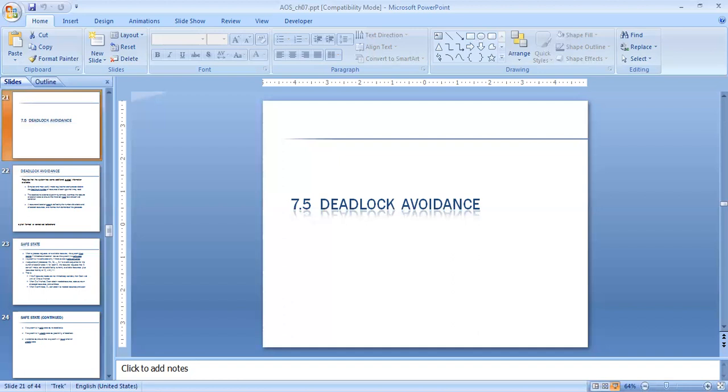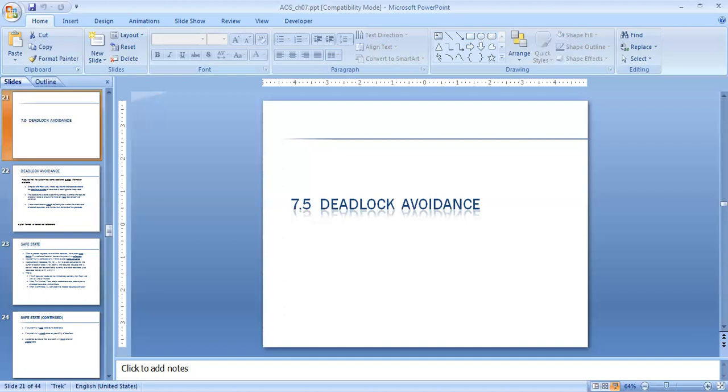See here, when a process requests a resource type, we have to be very careful about this, right? So this is a request edge. The request edge gets converted into an assignment edge when the request is granted. Okay, so you have to check whether this allocation of a resource to a process does not result in the formation of a cycle in the resource allocation graph.